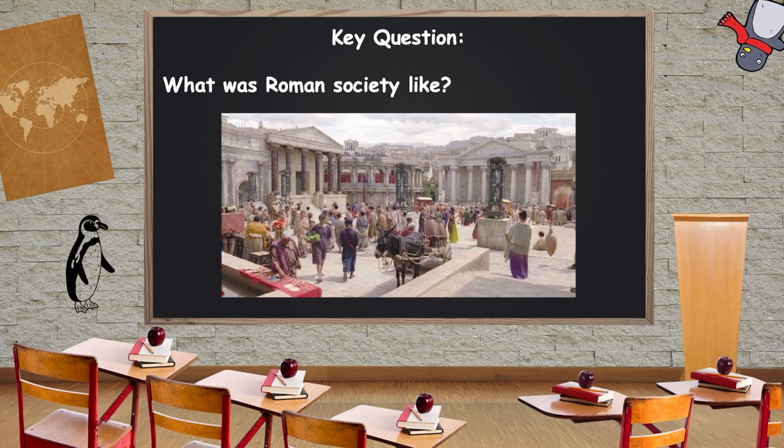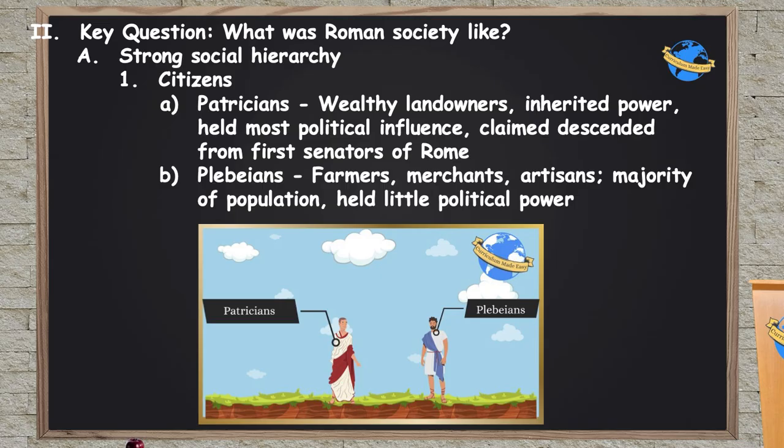And again, we're talking about a period of time that lasts well over 1,000 years. So this is all a real generalization of the specifically 500 years of the Roman Republic. A lot of this changes over time. This is just a generalization. Even during the time of the Republic, Rome had a very strong social hierarchy. Citizens were at the very top of this hierarchy, but not all citizens were created equal. They were broken up into 2 groupings, the patricians and the plebeians. I'll call them the plebs for short, usually.